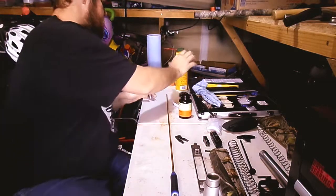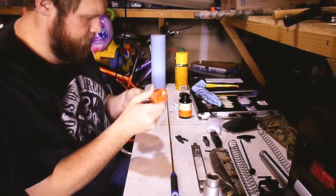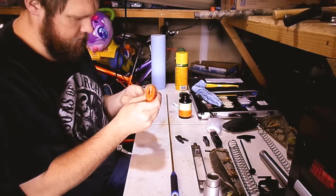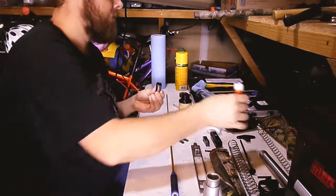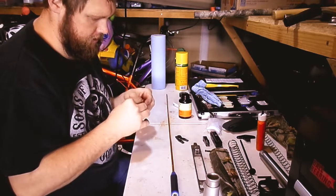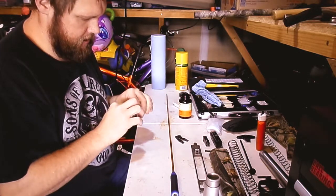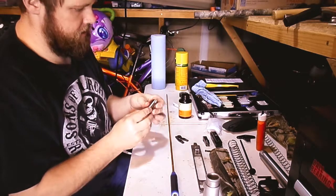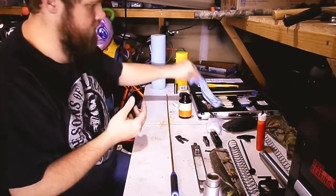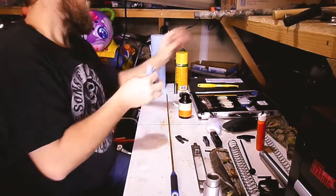And what I like to do is get my lube here, not the spray can, but this little bottle, and I'll put some lube here on the threads, because we just put solvent in there. I like to do this just to keep everything nice and oiled, for two reasons. It kind of helps prevent rust, and it keeps your threads lubed, so that when you go to thread it back in, it threads nicer, I think. I feel, anyway. I could be wrong. It could just be something dumb that I do. But anyway, so there is your barrel.